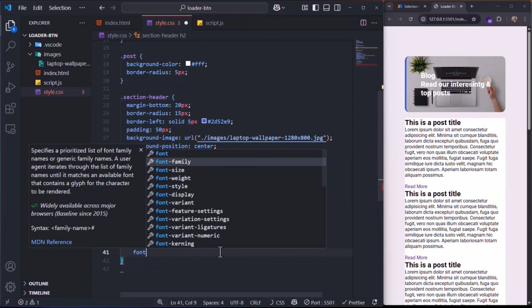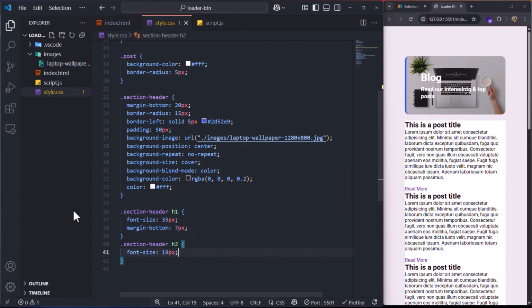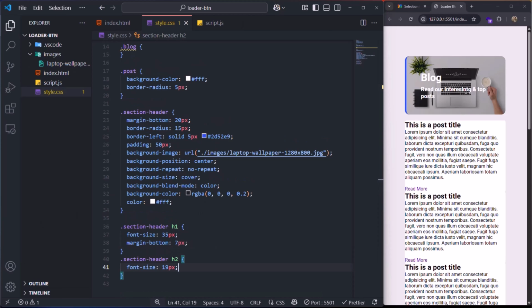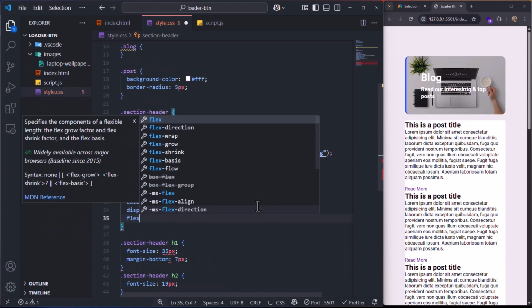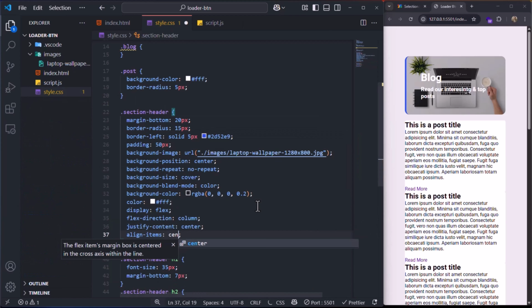To the H2, I'm gonna just give it a font size of 19 pixels. Now, then I have a display of flex, direction should be column, justify content center, and align items center. But align items should be flex start. Sorry, that's it.